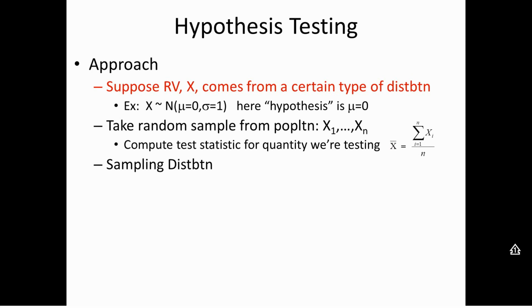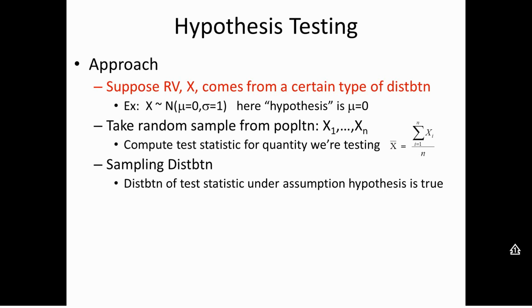The main thing you want to understand, and this is very important, is that the test statistic itself is a random variable. The test statistic is a random variable. And all random variables have a distribution. Therefore, the test statistic has its own distribution. Let me say that again. The test statistic is a random variable. All random variables have a distribution. Therefore, the test statistic has its own distribution. And that distribution is the sampling distribution. This is the distribution of the test statistic, assuming that our statement about the distribution of x was true.